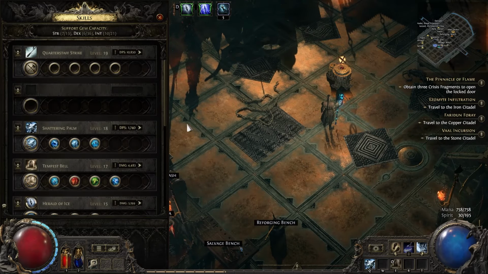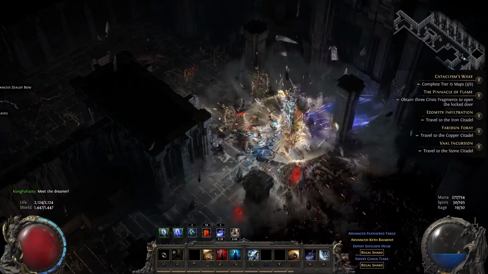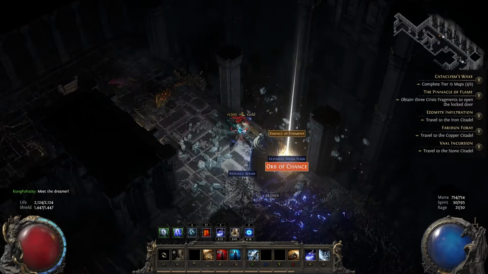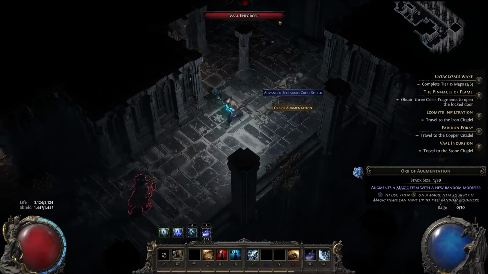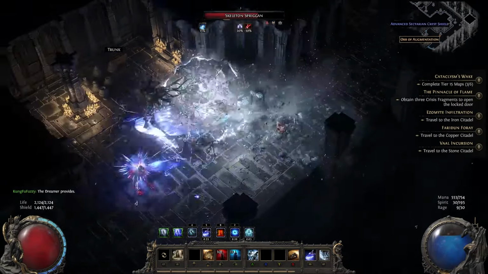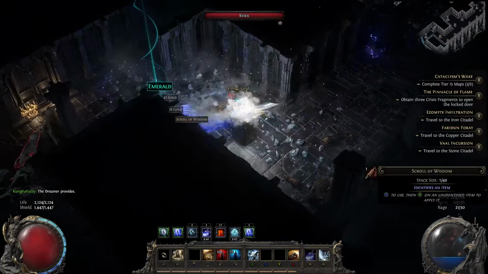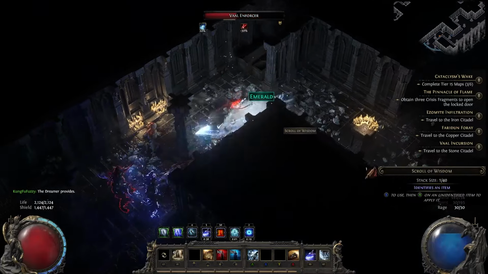So the way, as I say, the build works is you Shattering Palm into a pack. It marks that enemy. You kill that enemy. Then you get your Shattering Palm explosion and your Herald of Ice explosion. Because you're freezing, you can get power charges. You then activate Charged Staff, add that charge to it. And then you basically rinse and repeat.